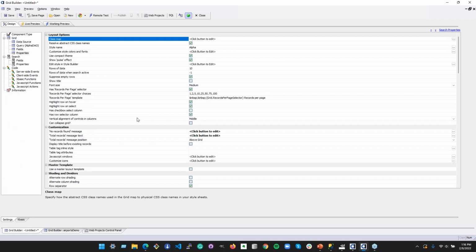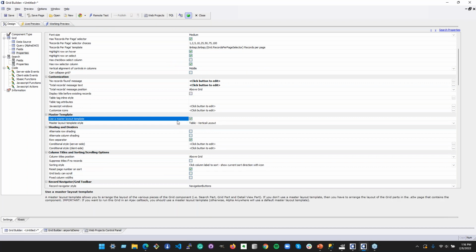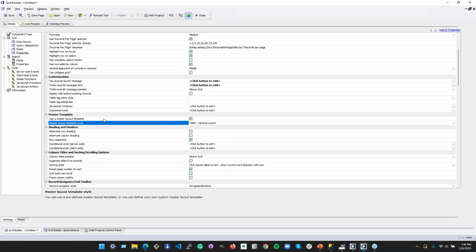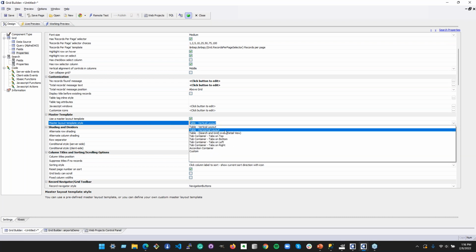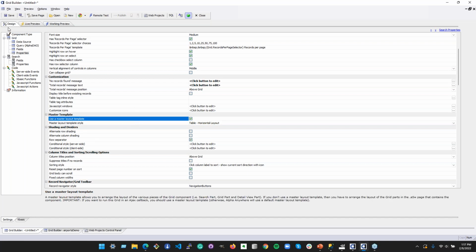And before we go here, I am going to change the layout on this so that we can view the grid and the search side by side. If you guys have never seen this before, the grids use a thing called a master template, and there's a couple of default layouts in here for you, and one of them is table horizontal layout. So HTML table horizontal layout, meaning the search and the grid will be side by side, and if there was a detailed view associated with those grid rows, it would also appear next to the grid. So we'll just set that up real quick and look at this again.